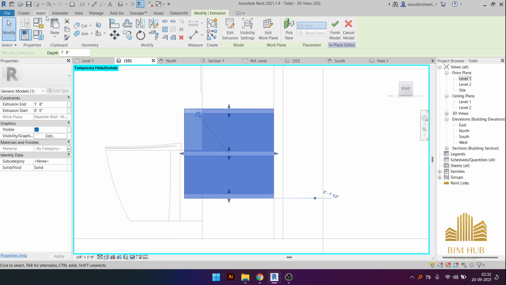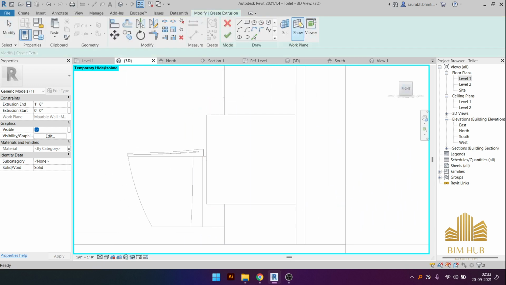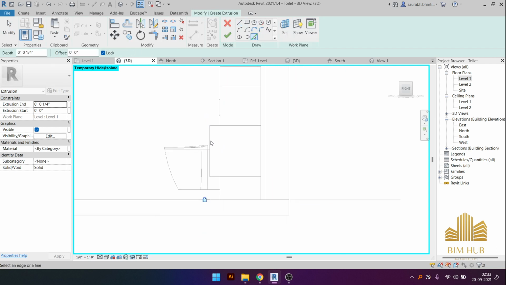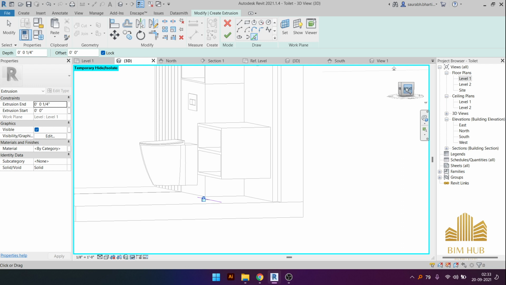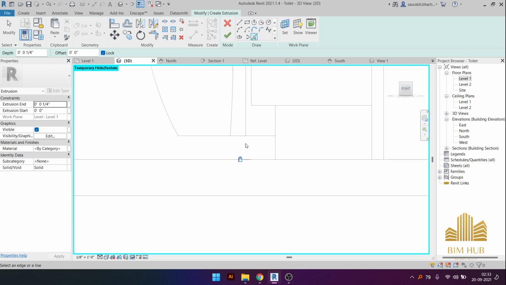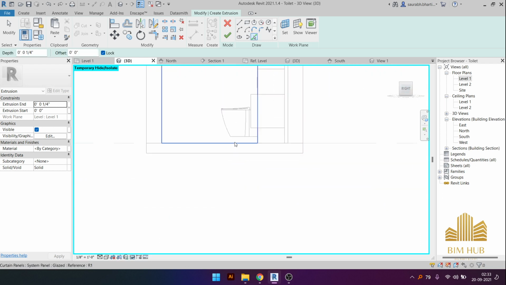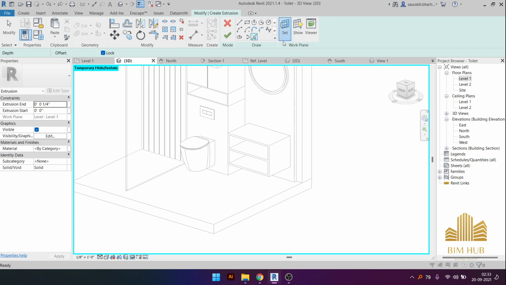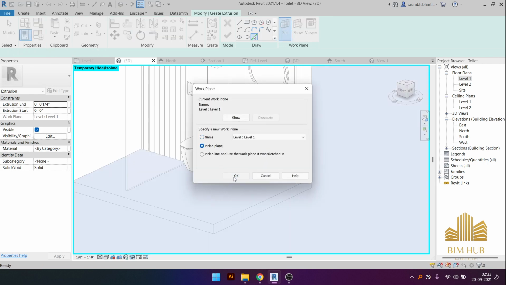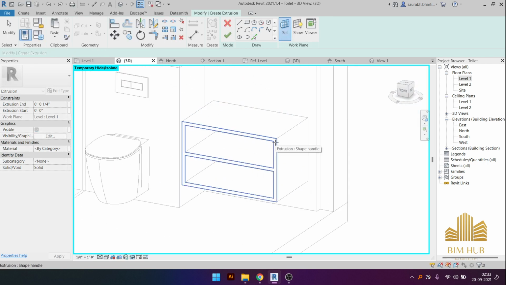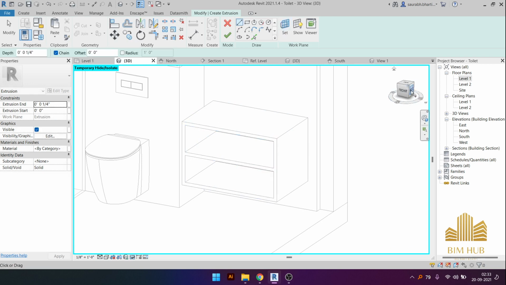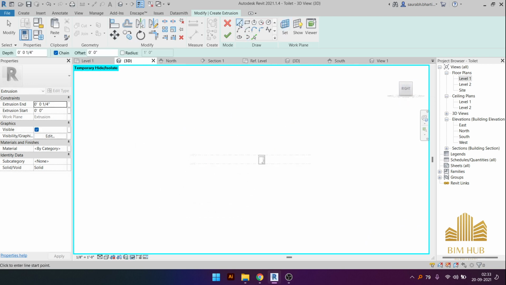Now go to the right side, go to create extrusion, then select lines, pick this line. Okay, so we need to set the plane first, so set the plane, pick a plane. Okay, and now we need to select this front plane. Now we can make it. So again, go to this line.